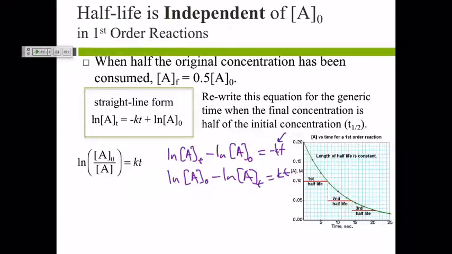Okay with that? Multiplied everything on the left by -1, and then I flip the two just so it's one minus the other. And then rule of logs says that if you have ln of one thing minus ln of another, you do ln of the one divided by the other.